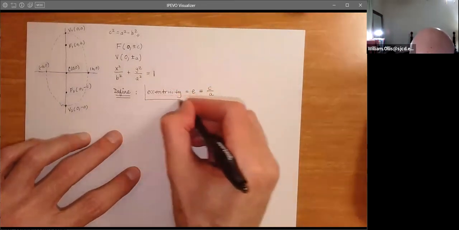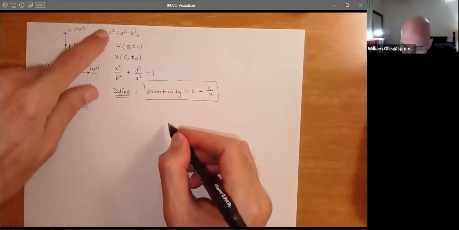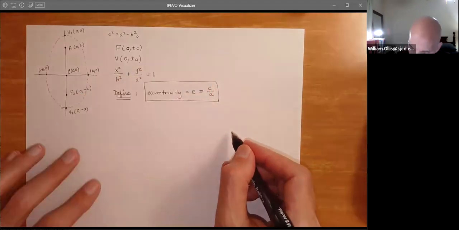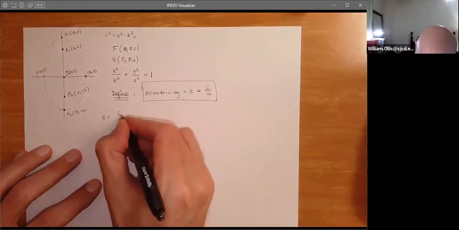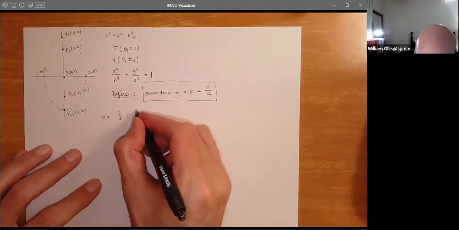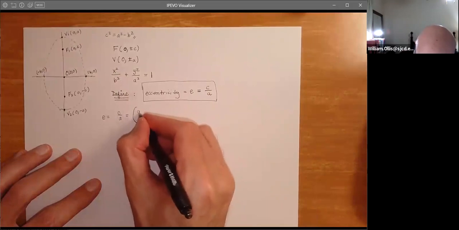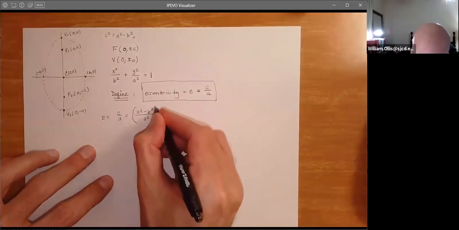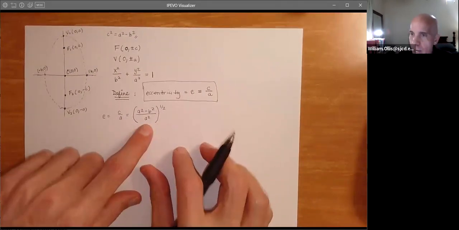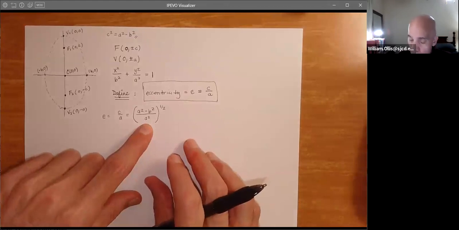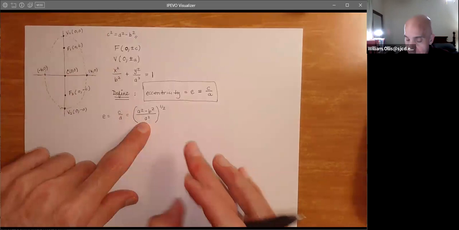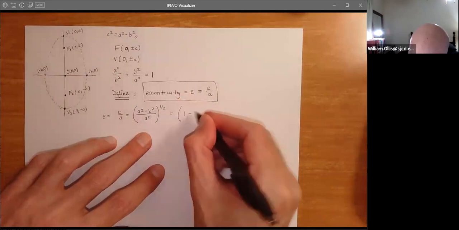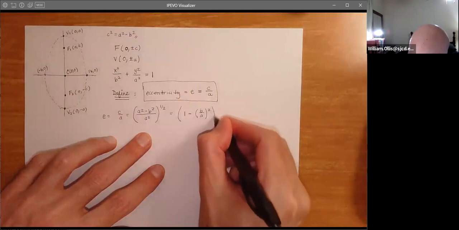So when we define this eccentricity, we compute C, we compute A, these are both positive quantities, and we take the ratio. Why does this turn out to be a good measurement? Well, let's just see. Eccentricity is C over A, and now we're just going to throw in some squares. So this will be the square root of A squared minus B squared, because of course C squared is that, and we can write A as the square root of A squared. So we just do a little cheap algebraic manipulation with laws of exponents to bring this in. And now we can see that the algebra is going to be convenient here. So if we divide by the A squared, we get 1 minus B over A quantity squared, to the 1/2.